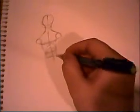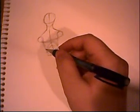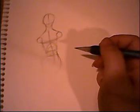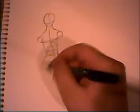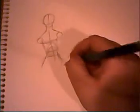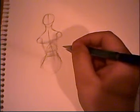So next we're going to do the hips, and the hips can be drawn a number of ways, I suppose. A lot of people will use a circle. I think that kind of makes my people look like an ant. So I use this little almost diamond-esque system. I just come out. I guess a circle is good to see where it's going to be, and the hips on a woman should be no wider than 2 heads.